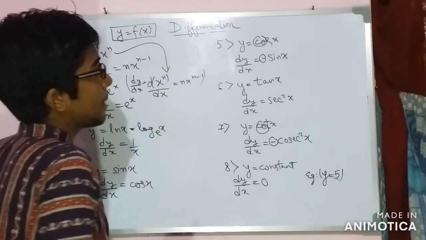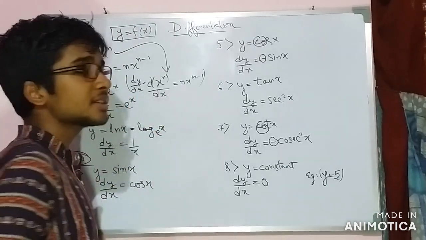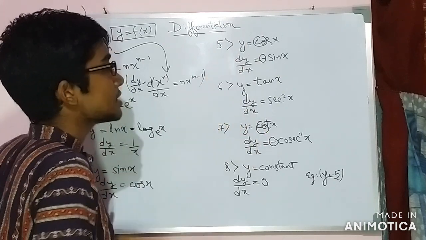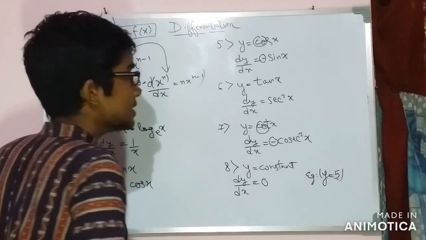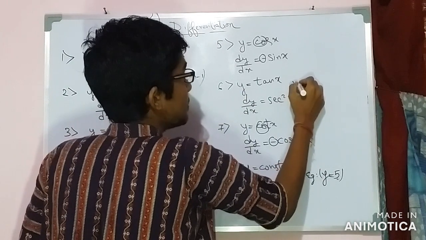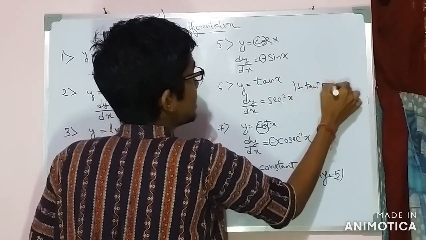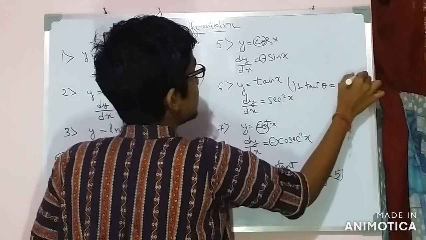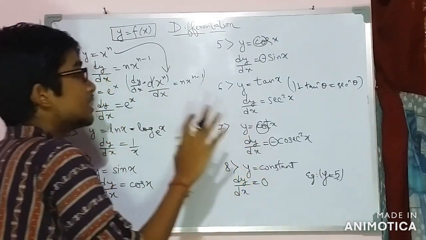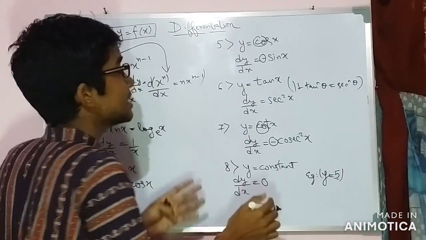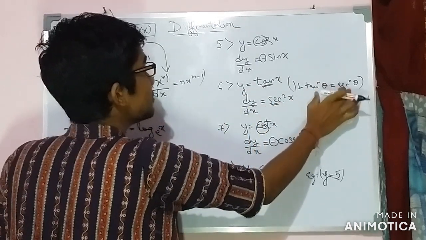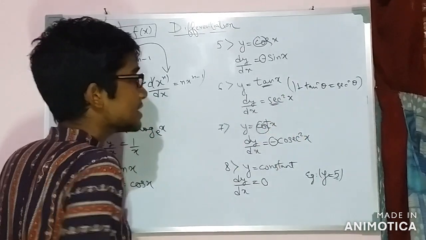Second thing, sin x and cos x is easy to remember, that sin x will be cos x and cos x is minus sin x. But how do you remember differentiation of tan x and cot x? See, in trigonometry you know an identity, that is 1 plus tan square theta is equal to sec square theta, right? You all know this. You must have learnt in class 10. 1 plus tan square theta is equal to sec square theta. So, in analogy, you can say that if tan x is there, differentiating you will get sec square x, because they both are related in an equation like this.